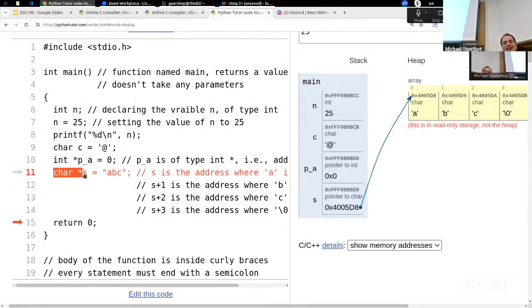Yeah, so that's an interesting question. So the question was, how would you modify a string? The answer is you are not always able to. So just like in Python, if you do it this way, it's actually immutable. So you cannot modify it, even though it kind of looks like you could. We'll see later on that in some contexts you can. Okay, yeah.